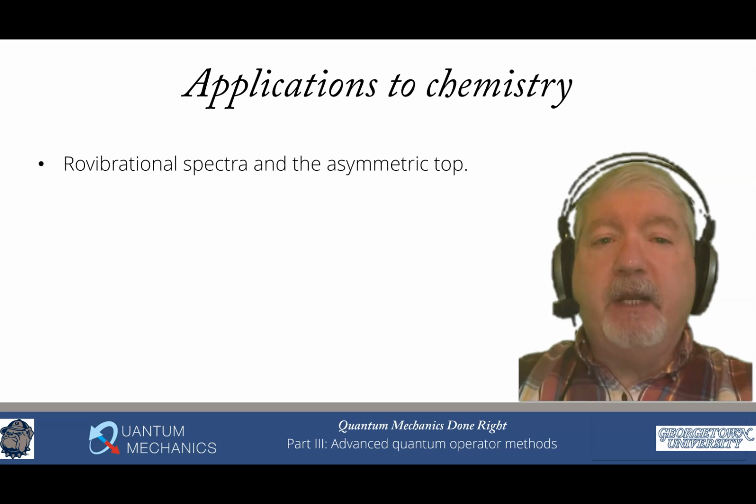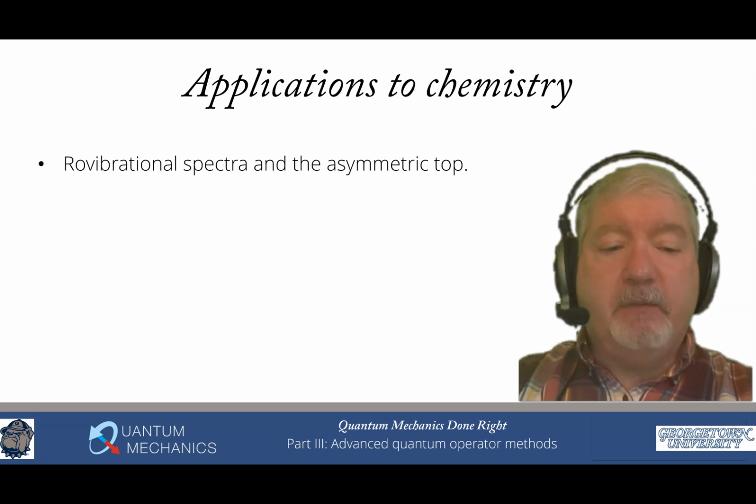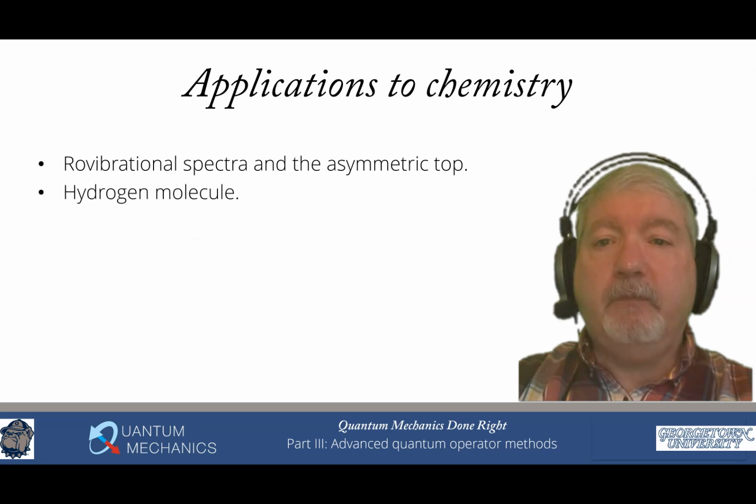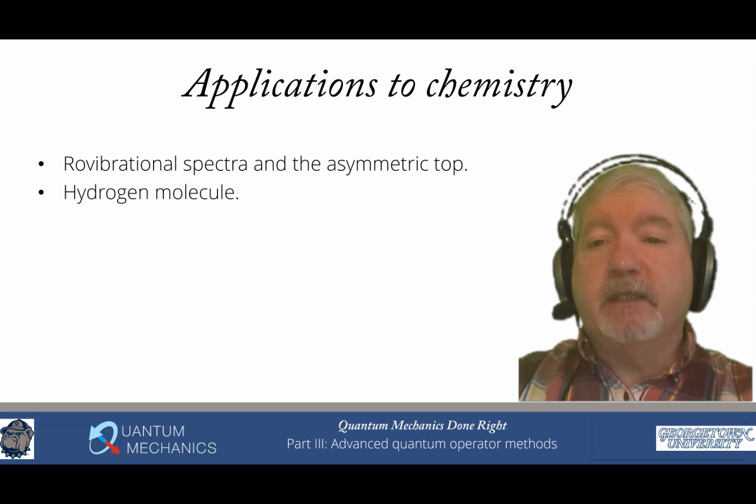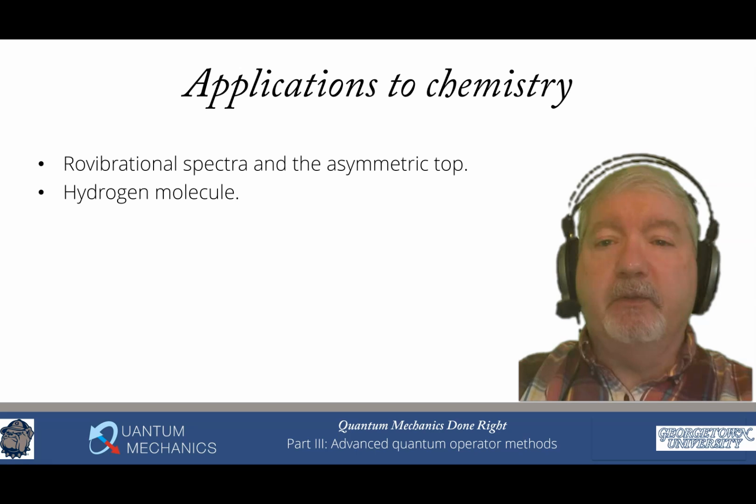This is a problem that I've always been bothered by the way in which it's been treated by most other textbooks. And I think the way that I do it here is a really clear and concise way of discussing how the asymmetric top works. We then go on to discuss the simplest molecule, the hydrogen molecule. That leads us into a more general theory called Hartree-Fock theory.